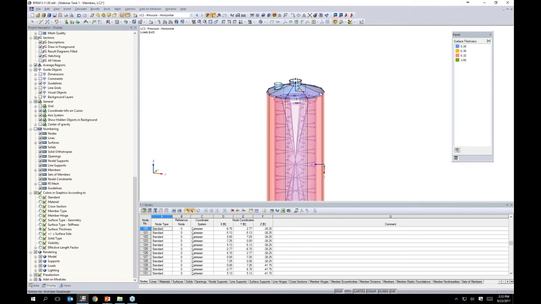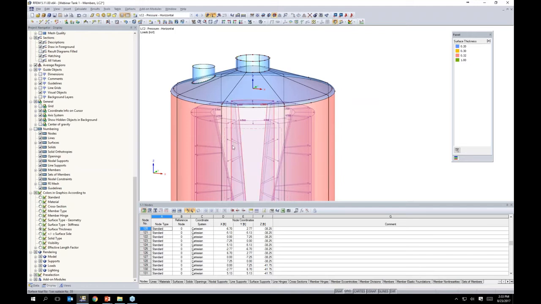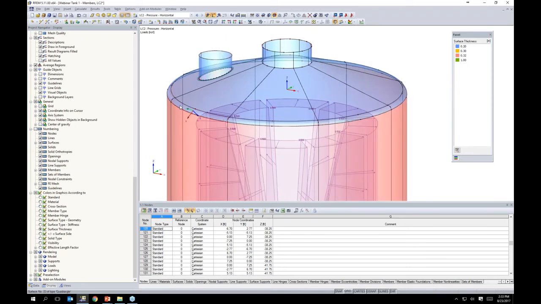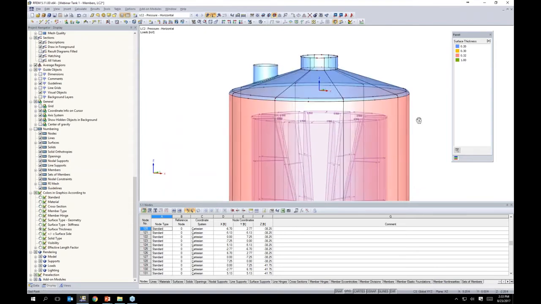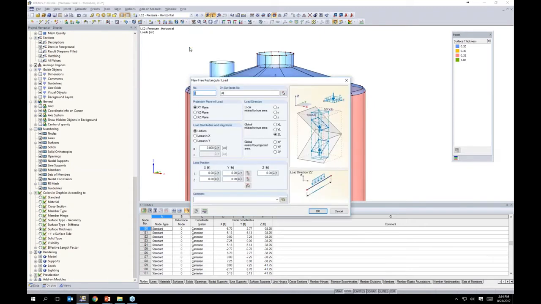Moving up to the roof, which is very interesting because we don't have this symmetrical structure like we did with the hopper and the walls, but instead we have the openings here, we have these smaller walls for the openings, we have some curvature for our roof. So how do we quickly take all of this into account? Well, this is where we would want to apply a load, but in particular something called a free load. Today we'll be working with a new free rectangular load.